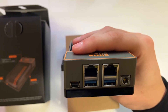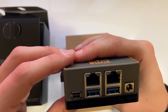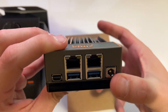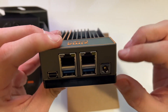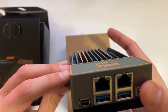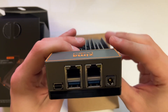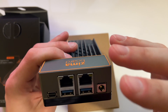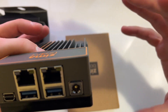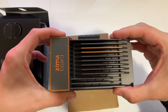They were kind enough to include an adapter in the box for the mini DisplayPort, but I'm probably just going to connect via the web console. Believe it or not, the people who made the ZimaBoard are also the creators of CasaOS — that software I've made a video on, I'll have a card for that — which is a nice GUI interface for managing containers and everything.